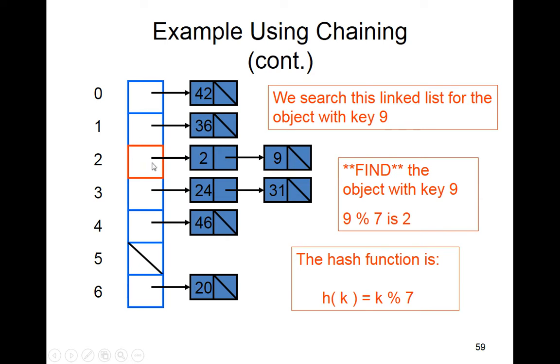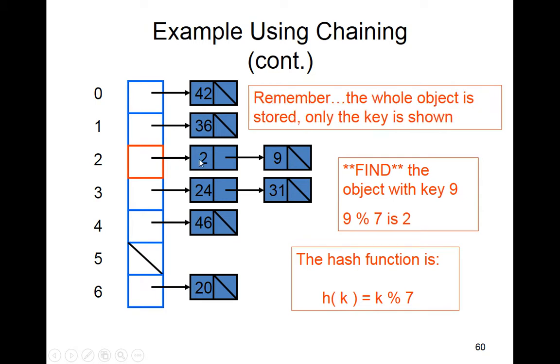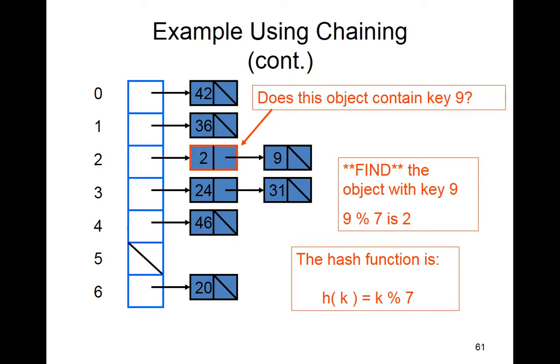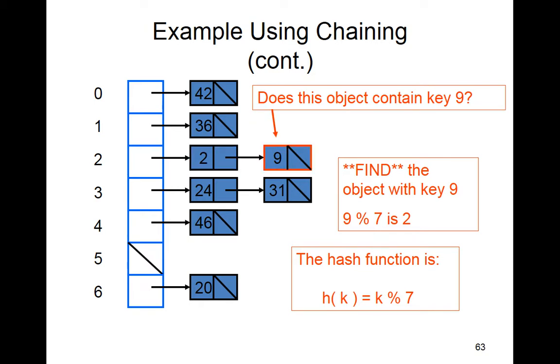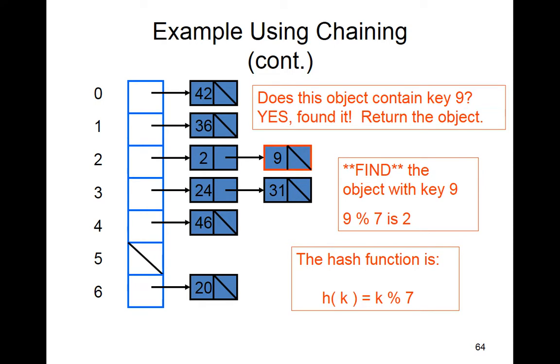So I can start with this first arrow, this first pointer, and I'm going to ask, is this the 9? So I checked 1, say, okay, well, no, it isn't, I guess. So I could say, oh, well, let me go to the next one. All right. And then I say, is this the 9? And I say, yes, yes, it is. So it was the second box I looked at that was the one I wanted.